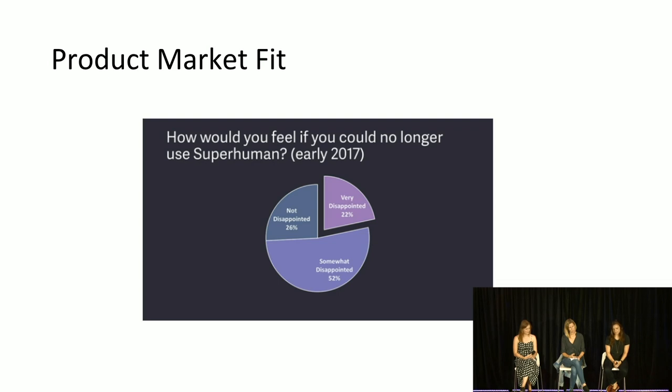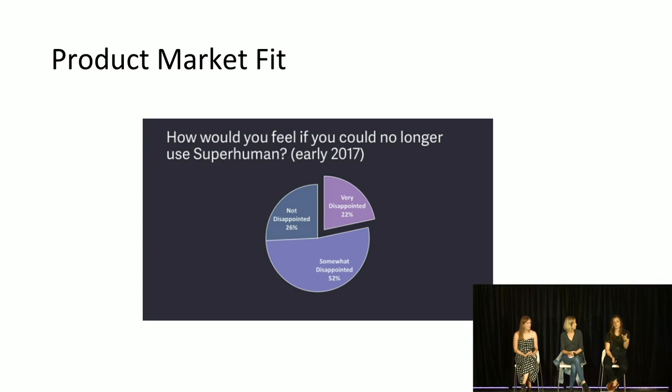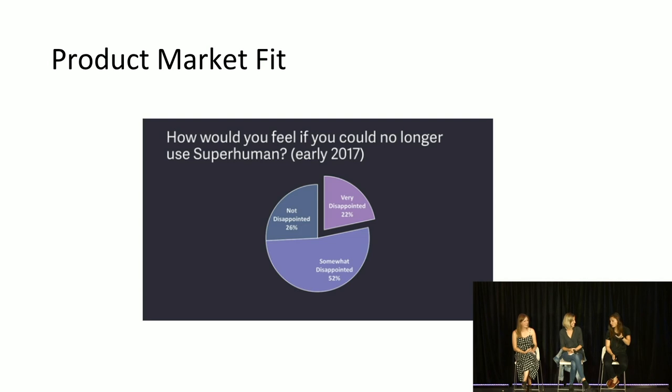And so when they saw that stat, they thought, okay, how are we going to improve this? This is really important. And so they said, who is our product for? Let's define really closely who exactly our product is for. It's not just for anyone who uses email. It's for people who live in email, people who spend 3 or 4 hours a day in email. Who are those people? Are they CEOs? Lawyers? Are they venture capital investors? Who are these people who are using email so much that a time saving of, I don't know, half a second per email or a couple of seconds per email actually adds up to a lot for them?